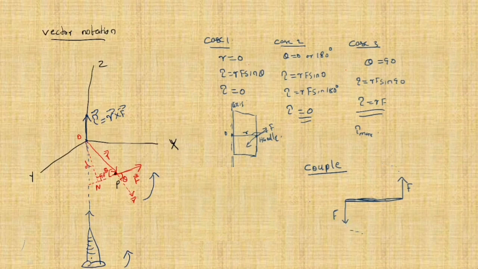The forces here are equal, and the distance between these two ends, the points of application of force, say it is D. The torque of the couple is equal to force into perpendicular distance. Both the forces are equal, right? So one of the forces into the distance between the two forces, that is represented here by D, and this is the simple formula we use for couple.